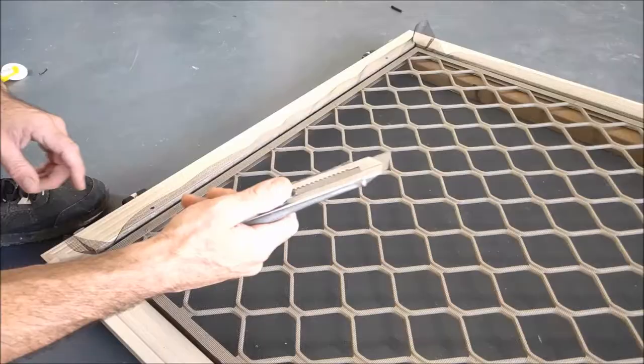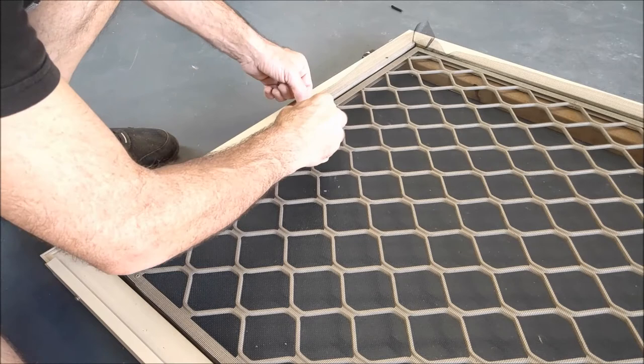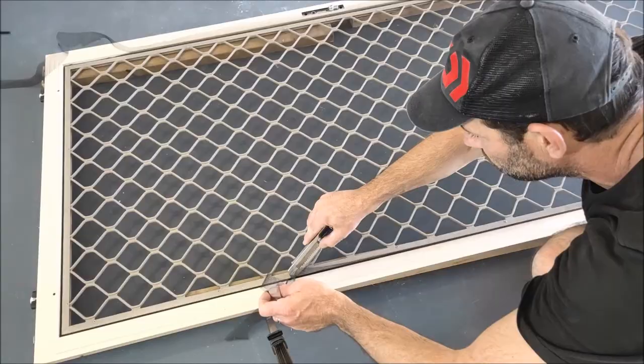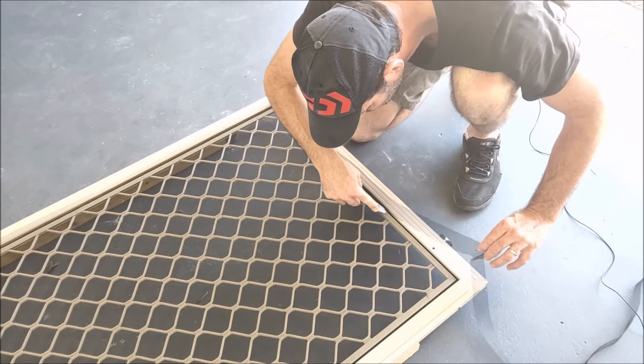Now we want to get a knife with a new sharp blade. Run the blade along a little bit of an angle. Don't need much pressure at all. So just work your way around the door doing the same. Quite satisfying actually, as long as you don't cut your fingers.